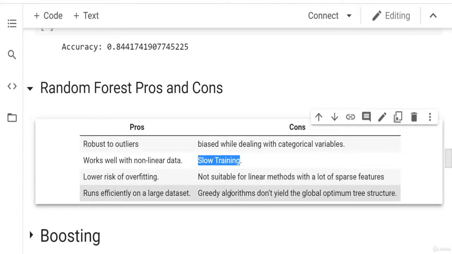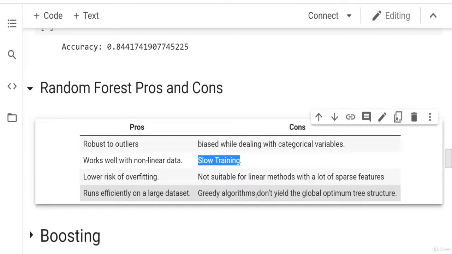And finally, the random forests are greedy algorithms, just like decision trees, right? And they will not yield the global optimum tree structure or random forest structure, but it will give you very good results, right? You need to know that most of the machine learning algorithms are basically greedy, right? We cannot guarantee that this is the optimum solution or this is the best solution we can get, but this is the best solution we can get right now with this data, with this model, and that's it, right?